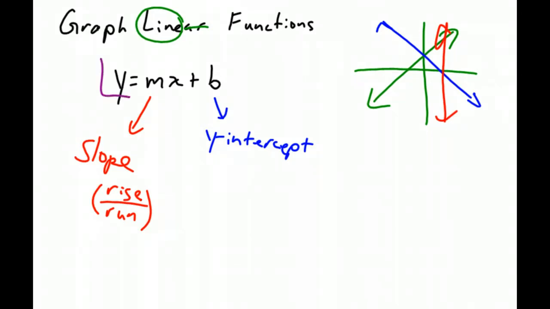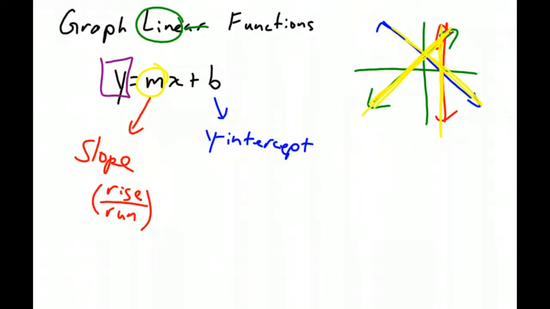If we get y by itself, y equals mx plus b, whatever number is in front of x, this m, is called your slope, or how tilted the graph is. Like the slope of this one is going up, so that one has a positive slope, and that one has a negative slope, and this one doesn't really have one, so that's called an undefined slope. But we'll talk about that later. This m, this slope, is considered rise over run, up and down over left and right, whatever we do. We'll see that more as we get into these things.